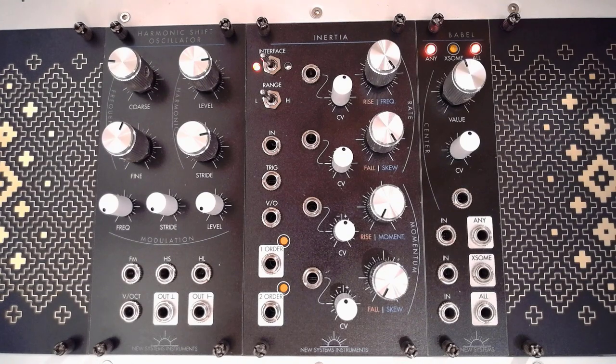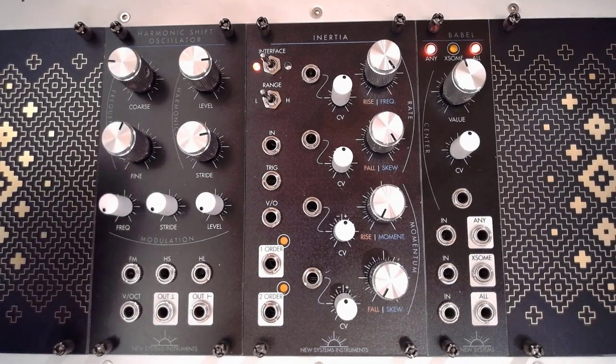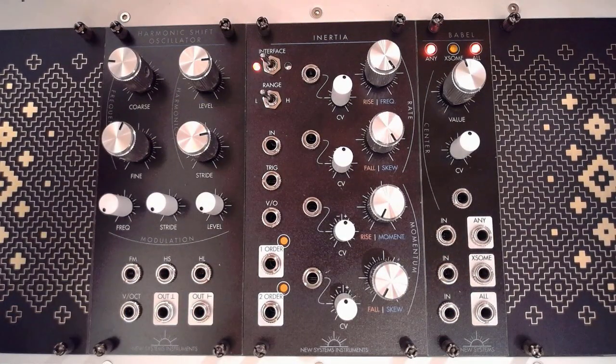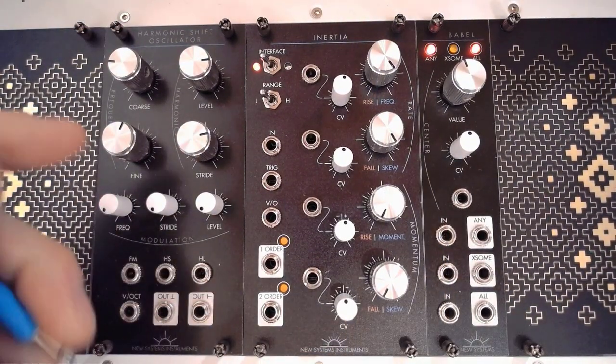So I need to stop talking about this and just show you, because I think that that's going to clear things up pretty well. So what I'm going to do is I'm just going to get PAMS here. I'm just going to reduce that to something like 60 BPM. There you go. And I'm just going to grab some gates. So we have several inputs on this module.